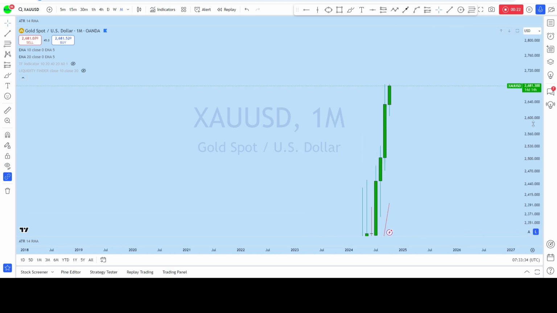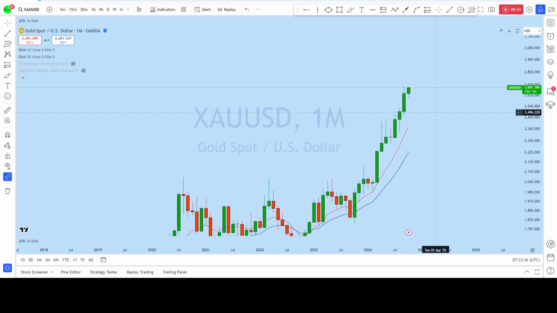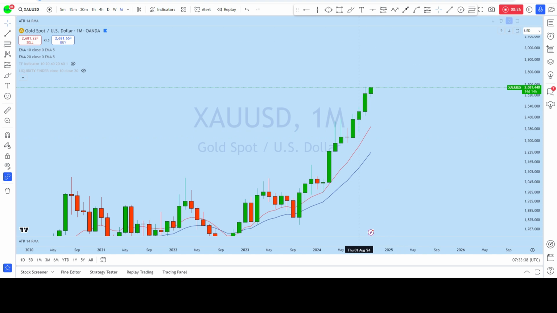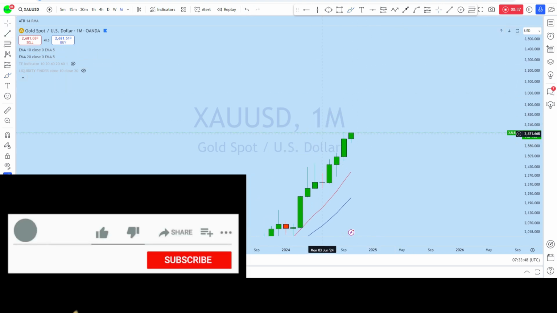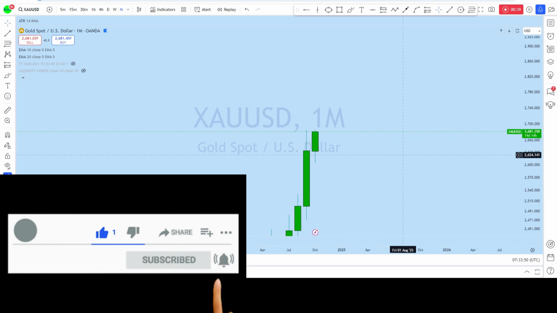Looking at the monthly, the overall picture in this market is bullish. We can see that from here there was a very strong bounce followed by a pullback, and we can see that this is in another impulsive phase. Now the previous monthly candle is a bull candle. We see that there is a long wick at the top.